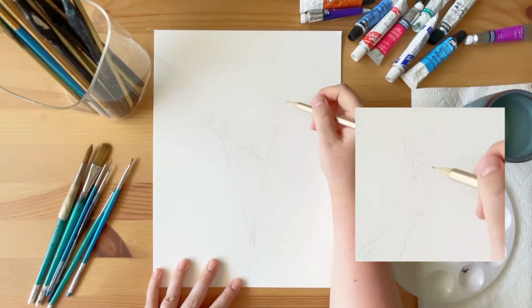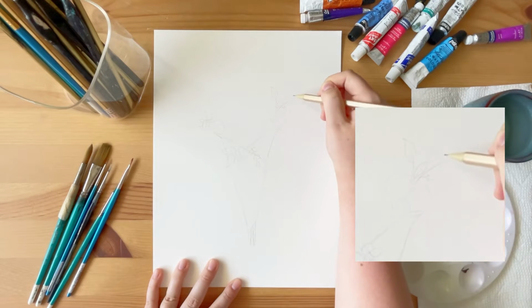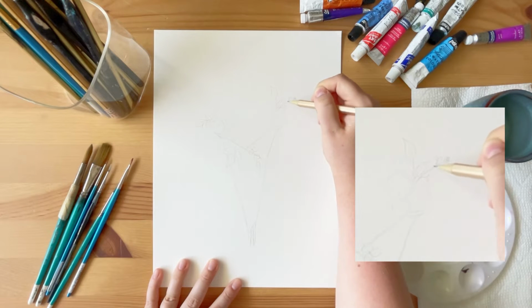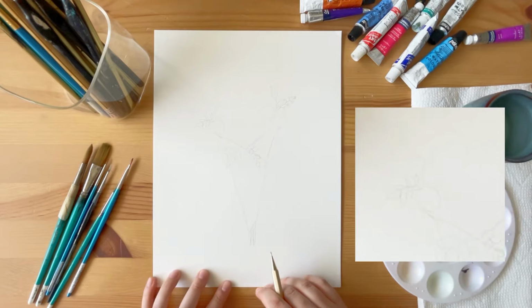Most of the leaves that I'm drawing are like a football shape, so how I do that is to create 2 arches and sort of flick them at the end towards where they meet. And then that way it'll look more like a leaf rather than a football, but still be that football shape. And then as leaves near the end of the stem, they often get smaller. So practice those shapes on another piece of paper and practice making them smaller and bigger before you create your final piece.